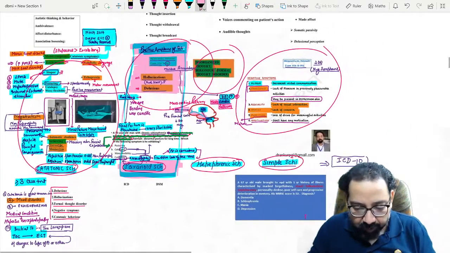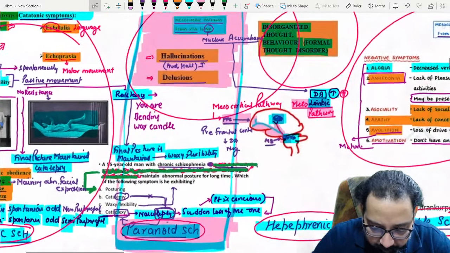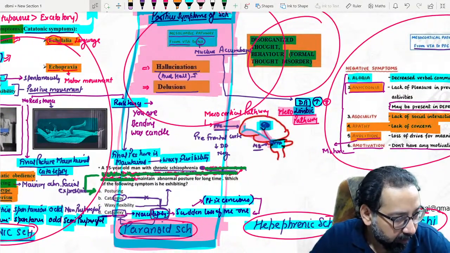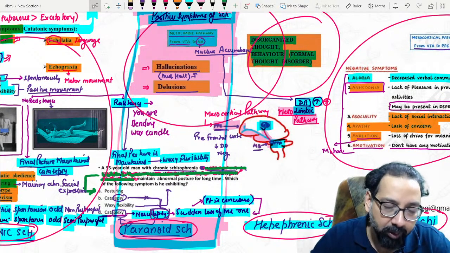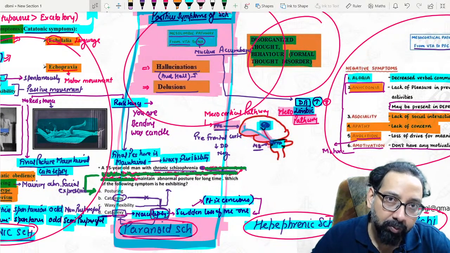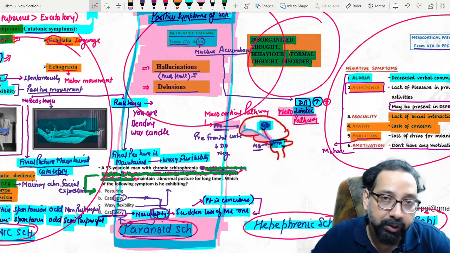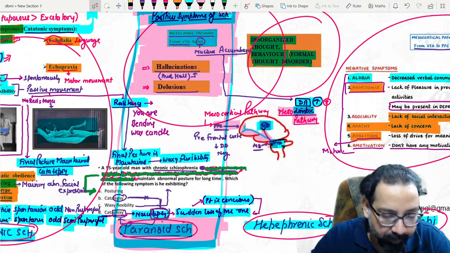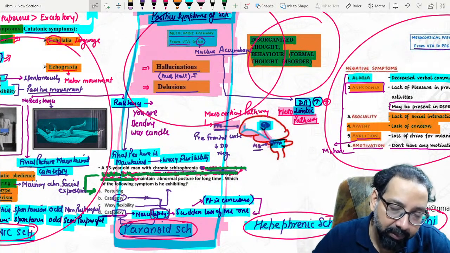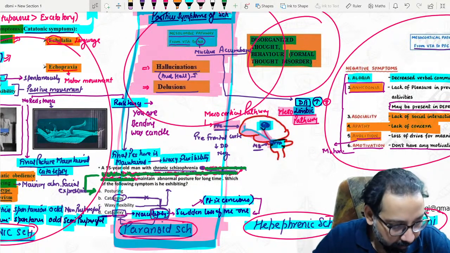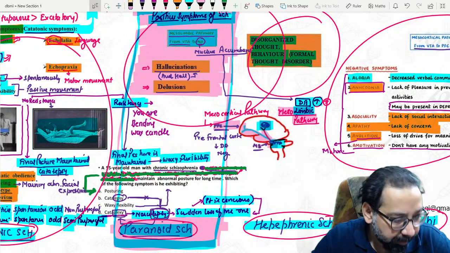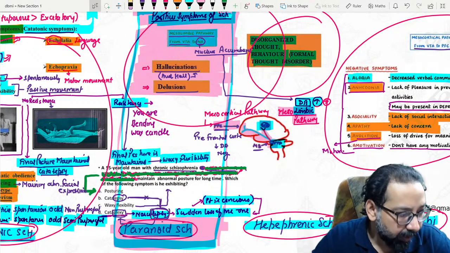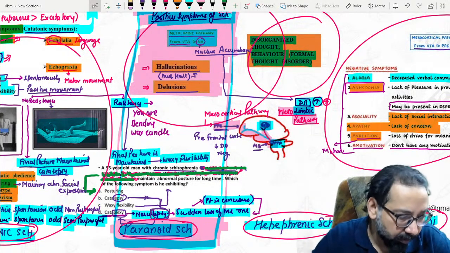Okay. So a question is asked. Please do reply. There is a patient who was admitted in your ward. He was having suspiciousness over family members for 2 months. He has auditory hallucination for 3 months. What is the diagnosis? Which type of schizophrenia is it? Please do reply. A patient is there in the ward, he is having hallucination and illusion for 2, 3 months. What is the diagnosis? Which type of schizophrenia? Paranoid schizophrenia. Paranoid means suspiciousness. So this is the name of the schizophrenia: paranoid schizophrenia. Good.